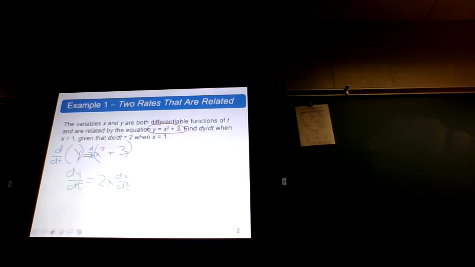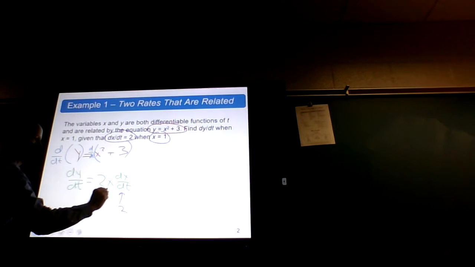It's all based on implicit differentiation, and that's why we did section 2.5. That's why I started with the warm-up there, just to kind of get you going in that mindset. Okay, well, let's see here. In this particular problem, what are we given? Well, we know that dx dt is 2. So guess what I can put in here? 2. And we're also given x.